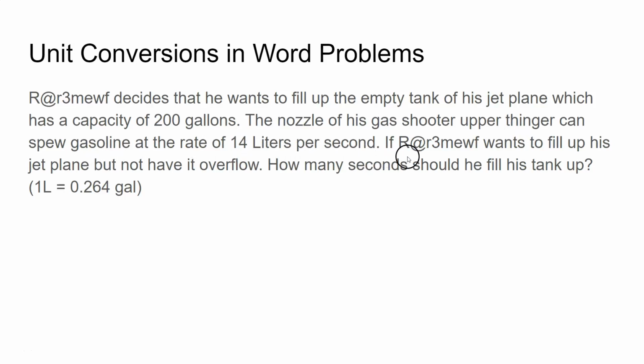Underline that. If Rare Muf wants to fill up his jet plane but not have it overflow, how many seconds should he fill up his tank? Right? So essentially, if we want an answer in seconds, we have to make sure seconds is on the numerator. All right? The hint is that 1 liter equals 0.264 gallons. I will always give conversions like this, either on the formula sheet or in the problem, if I believe you absolutely need it, because I don't want you to memorize extraneous things like how many liters are in a gallon.